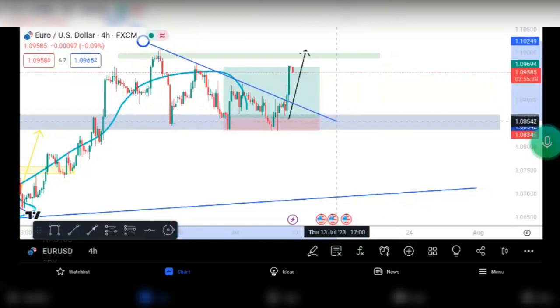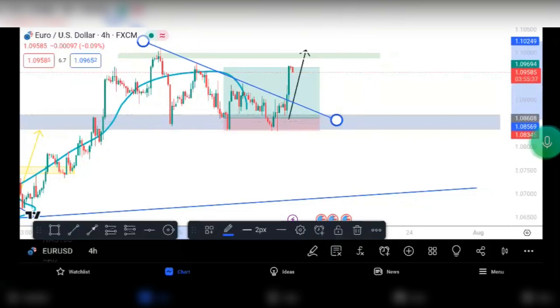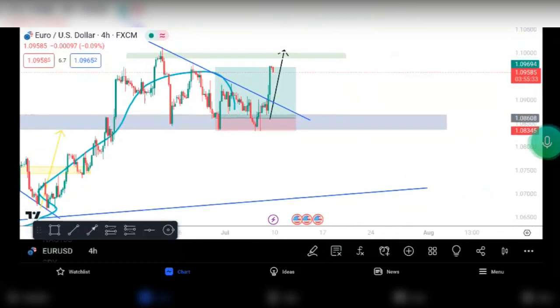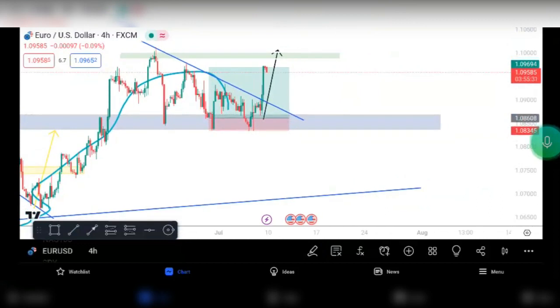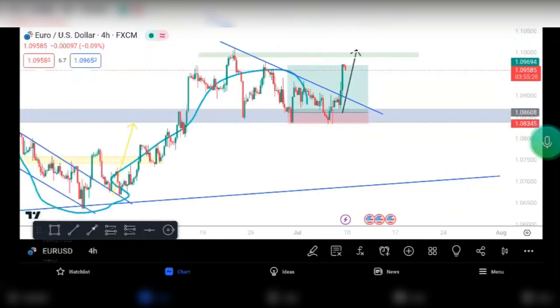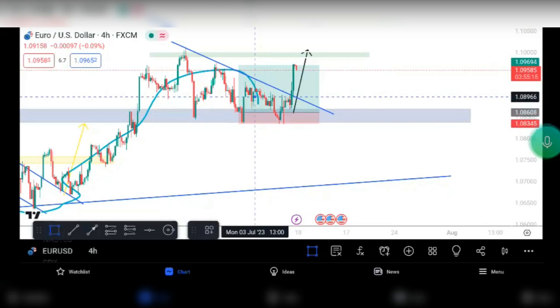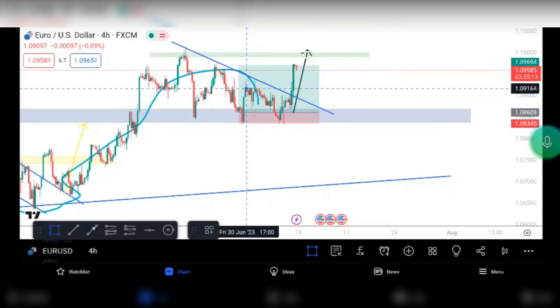We'll be having this. So we've had break and retest. I don't know anybody who took this trade because I took the trade. We analyzed it the last time, I think on Sunday. That was when I drew all this. Then I took the trade. So we are expecting the market to come down to this zone.